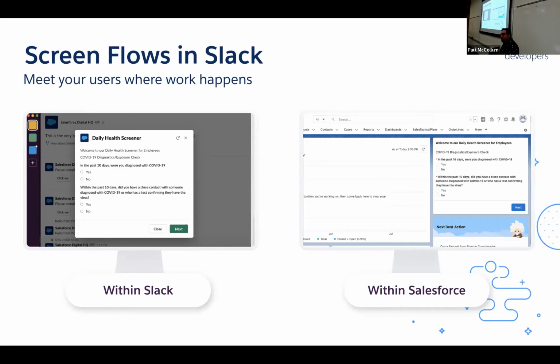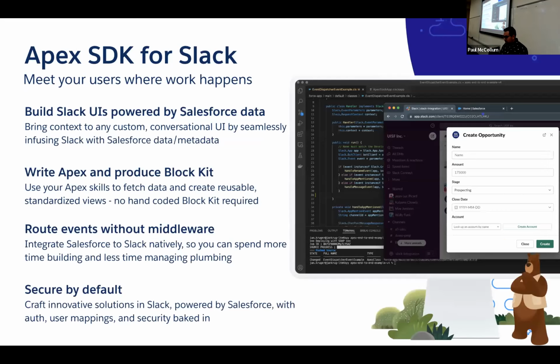However, it's worth noting that the only field types that you are going to have are display text and radio buttons. So it's more for surveys, Q&A. There's not a lot of really heavy transacting against Salesforce that you can do. I mean, you can do lookups via the pick list selections, but you can't provide values into the screen flow as it appears in Slack. But we'll render in that Block Kit UI, which we'll get into in a little bit. And this is stuff that's going to be coming out of the box with every Salesforce license. If you have Slack, you can go and accept the terms and conditions, and you can start doing this stuff.